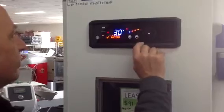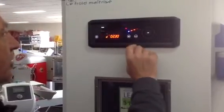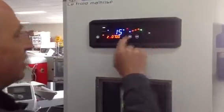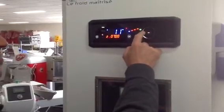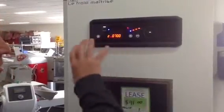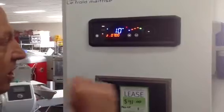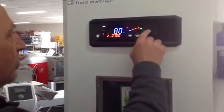Press OK. Third stage, 30 degrees. We'll say, yeah, that's fine. And 90% humidity. That's OK. Alright. So we've gone through, and then it's a holding temperature of 15 degrees. Maybe that's too high. So we'll make that 10 degrees. That's really, say you don't arrive at 7 o'clock, say you arrive at 7:15, it'll reduce down to 10 degrees to just hold the product so it doesn't overproof. Press OK, 80% humidity is fine, and we press OK.